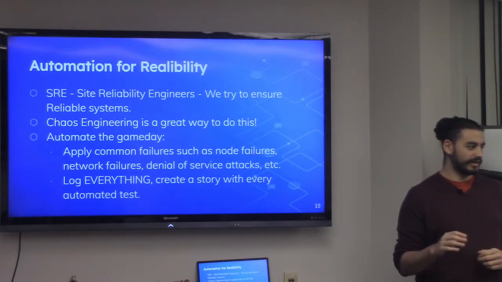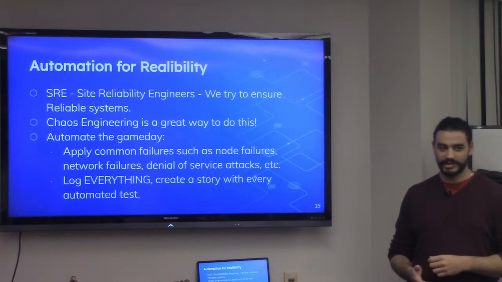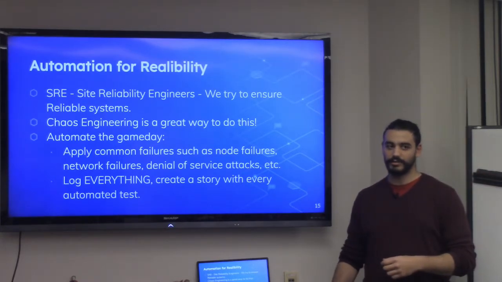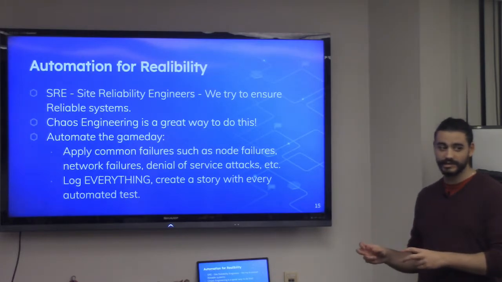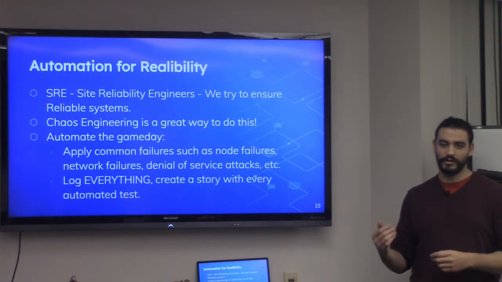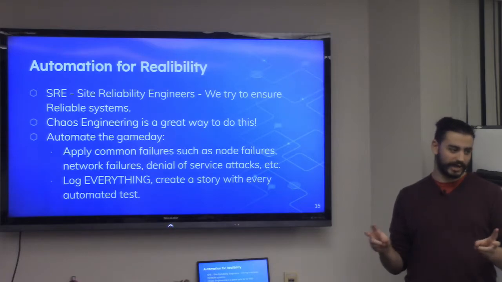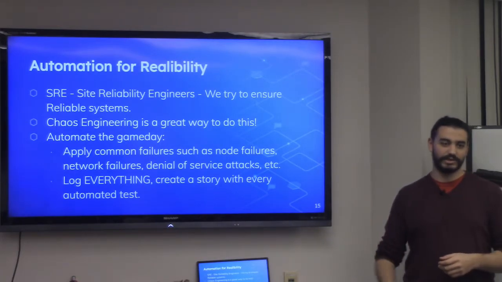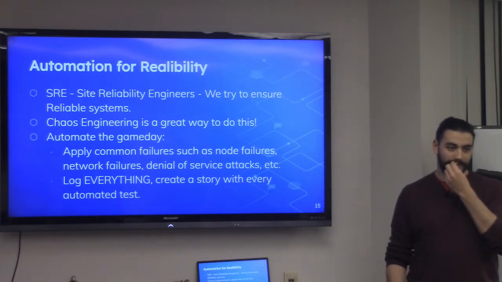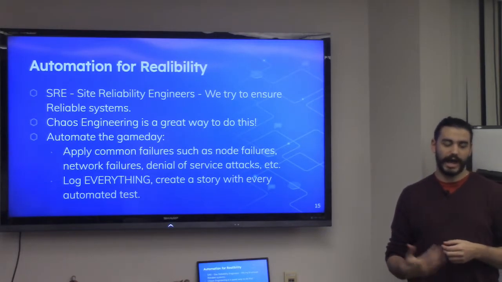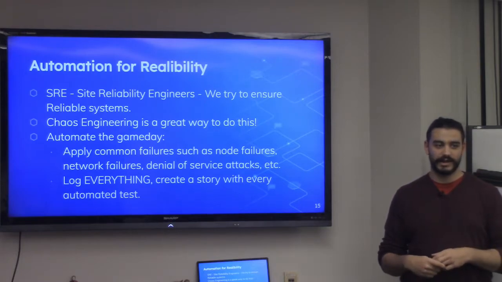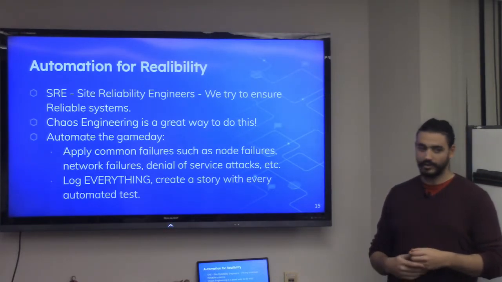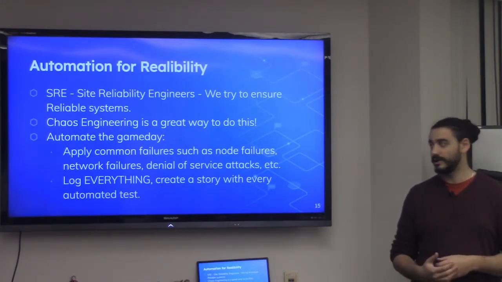Chaos engineering is a way to ensure reliable systems, because if software engineers are creating these services and we are automatically doing these game days, they're more aware of them, and they don't become this rare occurrence anymore. They become more of a thing that happens every so often, and so they can properly add code to their services that makes sense to fight these different game day scenarios.